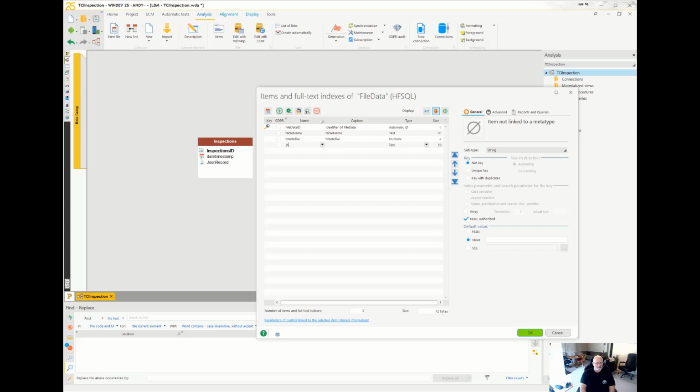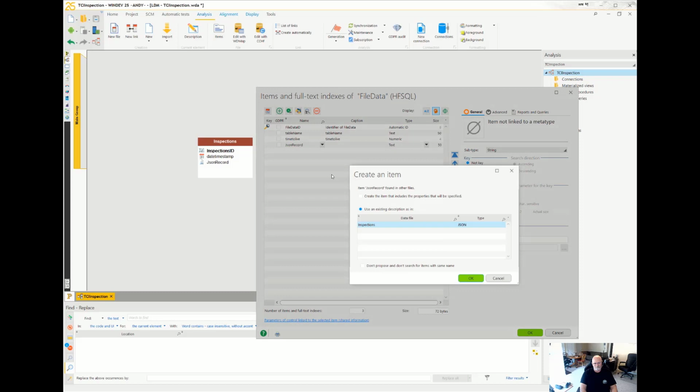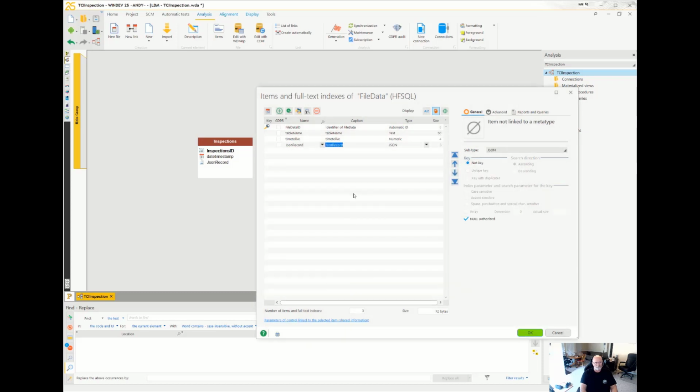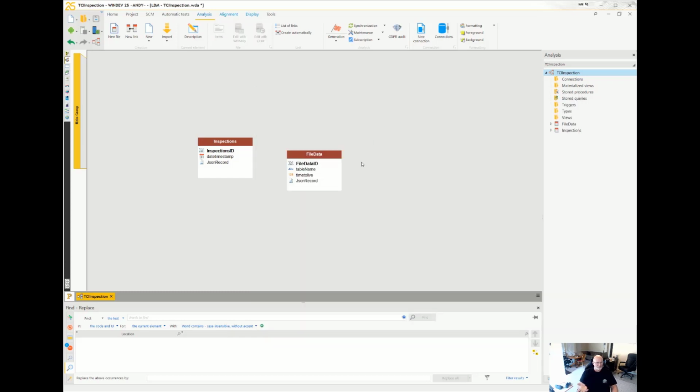Then the last thing, again, is just a JSON record. And you say, why is that? Because when I call the RESTful program to bring back the data, the thing it's going to return it in is JSON. Since it's already in JSON coming to me, I can update or insert it into the file data and utilize it constantly. All I have to do is have a class to fill in the record structure. We'll get into that in a little bit.